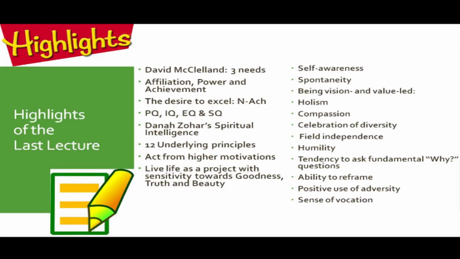Now, before I start this week, just a quick recapitulation of what we did in the last lecture. In the last lecture, I was just focusing on David McClelland's three needs, particularly three motivation needs pertaining to affiliation need, power need, and the most important one, the achievement need or the need achievement or the nAch trait. The desire to excel is otherwise called the need achievement trait.